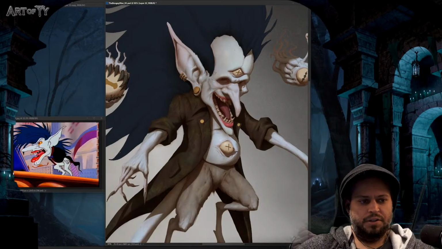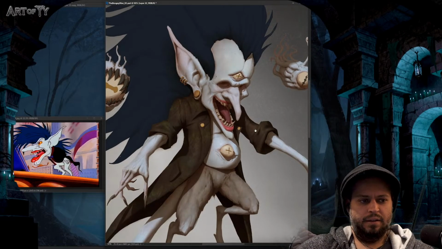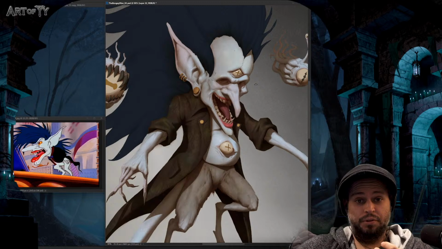Something you have to be cautious about with using overlay is that it does pull those colors forward, and when pushed too far it can kind of oversaturate the image and there can be more of a cartoony sort of feel to it. So just something to pay attention to there.